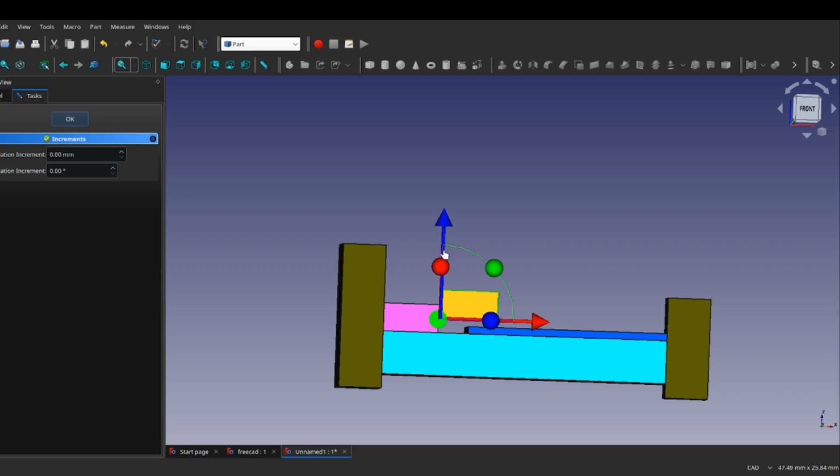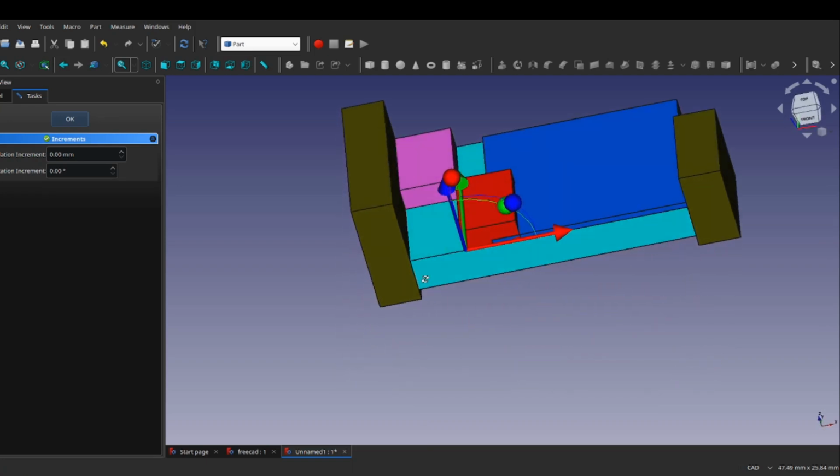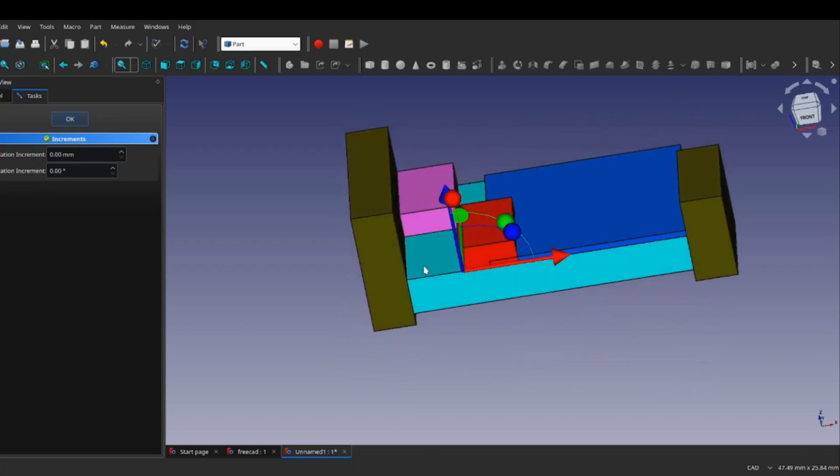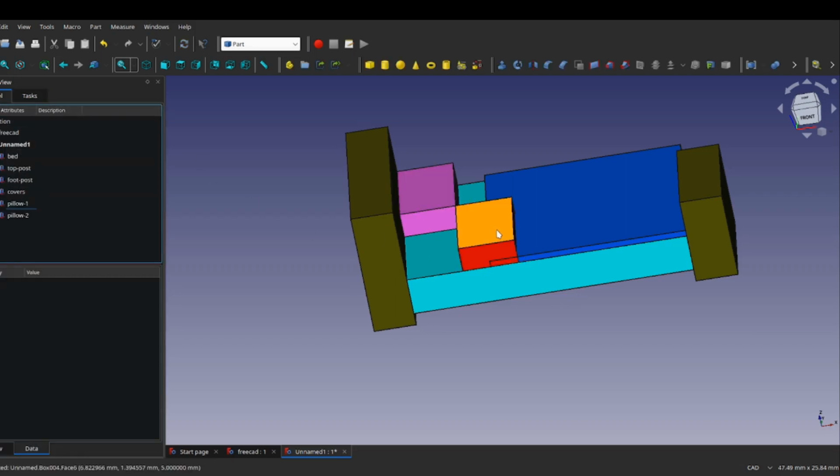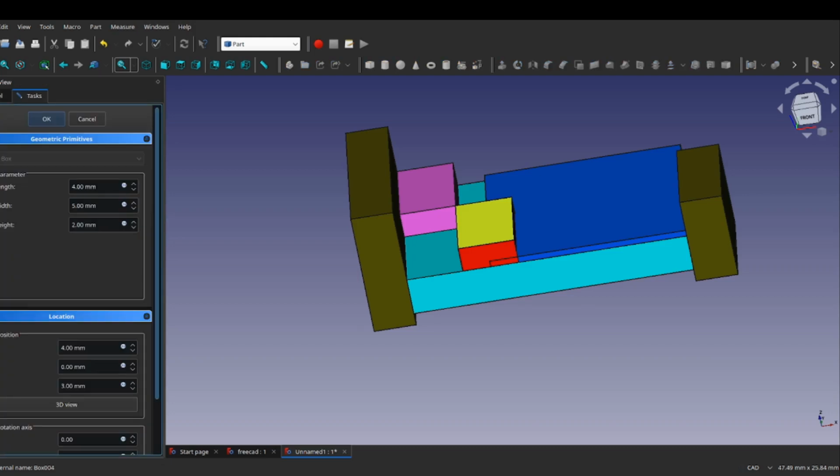But I have an idea anyway. Let me do this. I'm going to see if I can rotate it some. All right. I'm going to keep it on here. Then I'm going to see if I can edit it. Edit pillow.